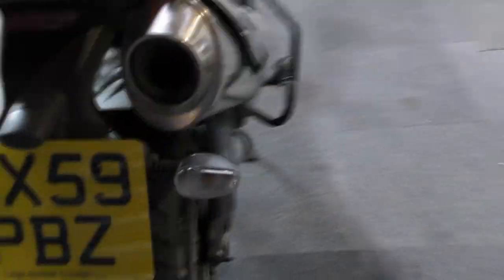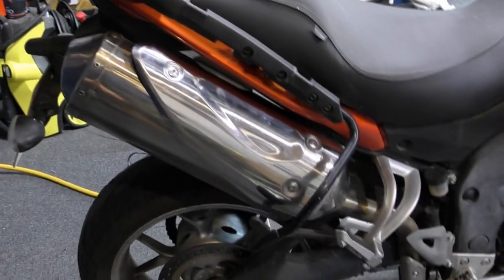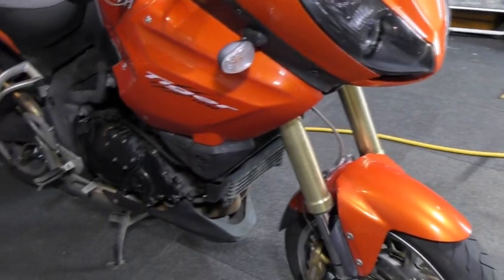The lens covers are a bit crappy. The Arrow one's gone a bit more than I want it to, so maybe a Lextek one. All dirty, we're going to clean all that. We're basically going to make it look 10 times better.